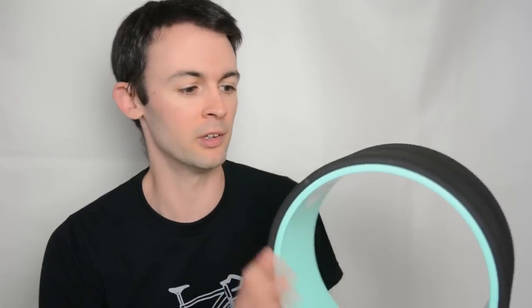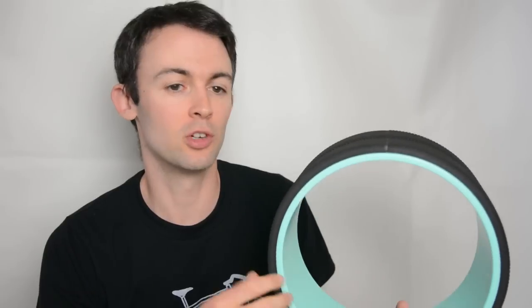Before the chirp wheel, I used to roll my back out all the time for many years with a foam roller, and a foam roller is still probably my favorite recovery tool. It's probably the most versatile and it's easy to travel with. But as far as rolling my back out, it pales in comparison to the chirp wheel. The chirp wheel is definitely not as versatile as a foam roller, but what it does do, it does really, really well.